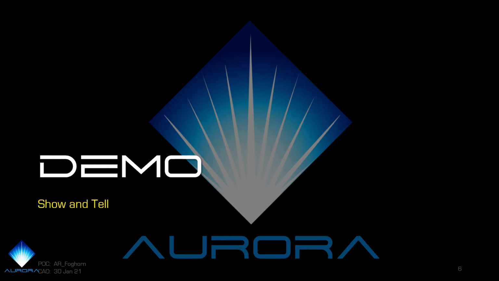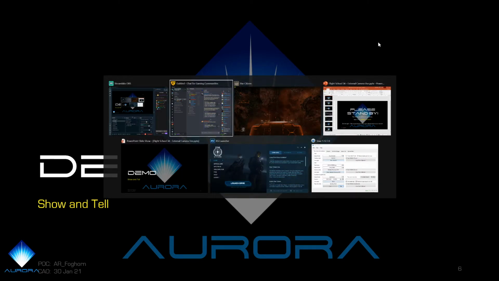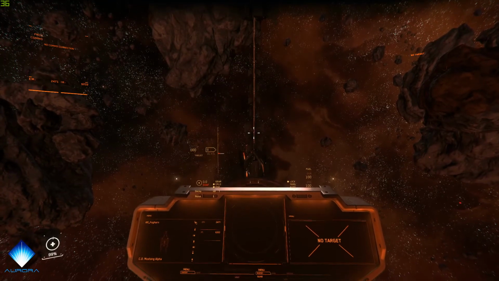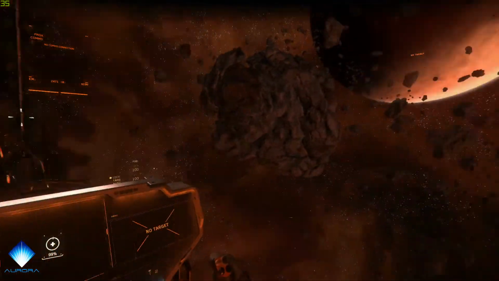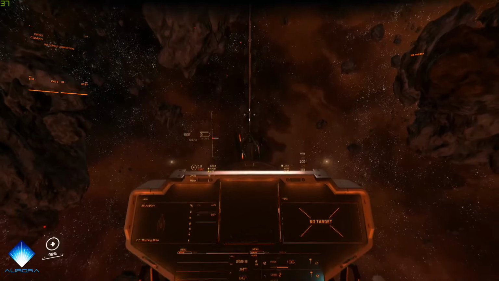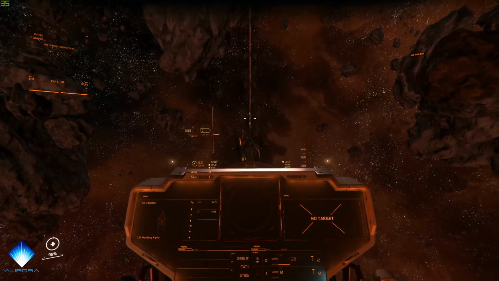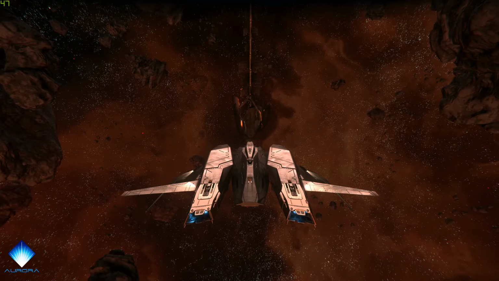All right, so let me Alt-Tab over there. Okay, so here we are in Arena Commander in the mighty Consolidated Outland Mustang Alpha starter ship. I have my TrackIR working so I can look around. And if I just reach up and hit F4, it goes into the default view, which is a chase camera view. If you haven't changed anything, it starts pretty up close and tight to the ship, which lets you see nice details of the ship.